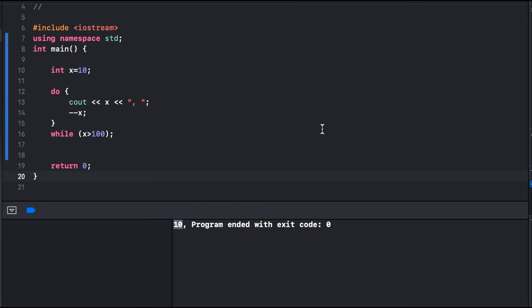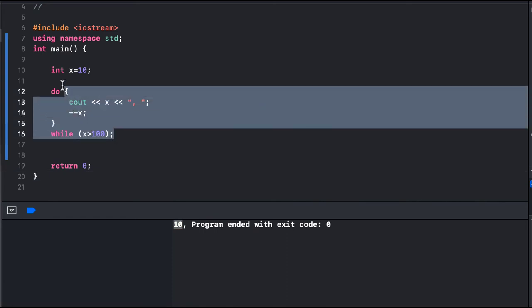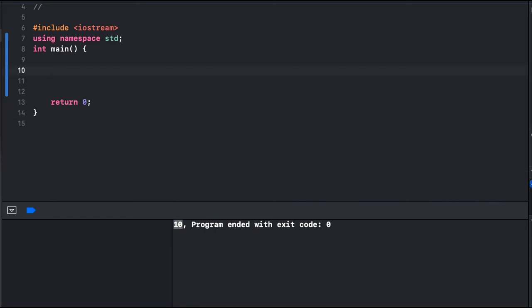So the next loop that I would like to talk about, and let me clean out my workspace here, is the for loop.